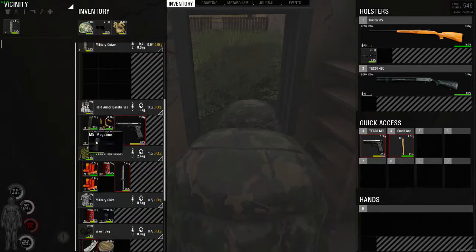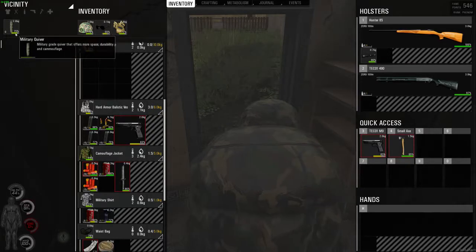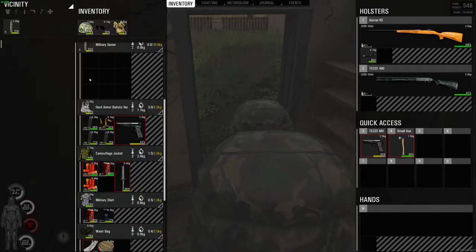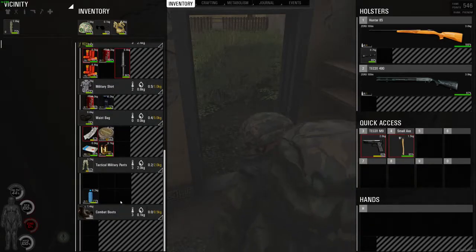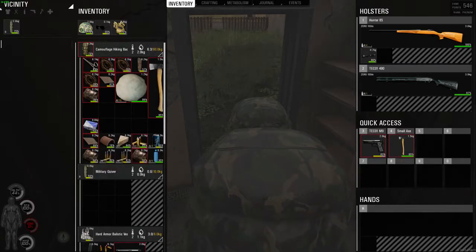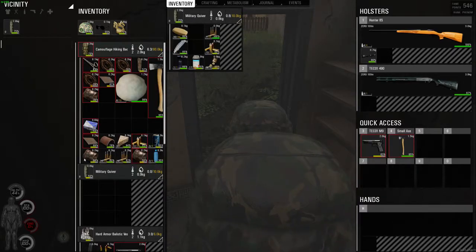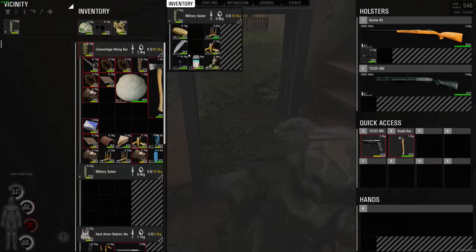Hey? What? What do you mean? I've got it. There's two of them there. What happened there? Whatever. Oh, shit. No wonder I already had one. Damn it. That's bloody stupid, Roger. Okay.